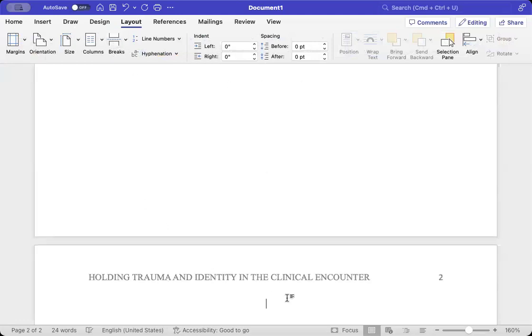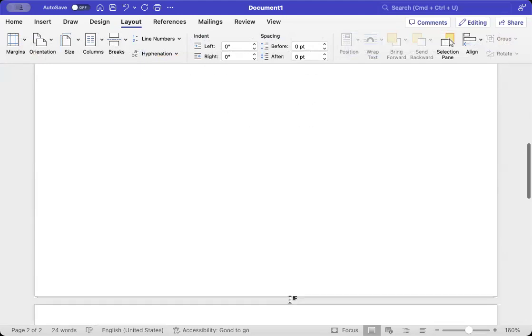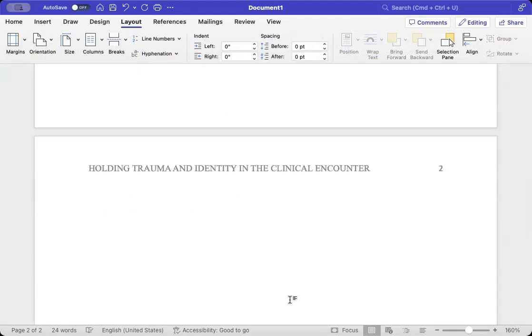And what that does is bring you automatically to your second page. That way, as you're typing, you don't have to worry about reformatting the first page or the second page. Pay attention to that page break under layout. That is really going to help you with setting up your paper in APA 7 format for the student format. It's going to help you out a lot.